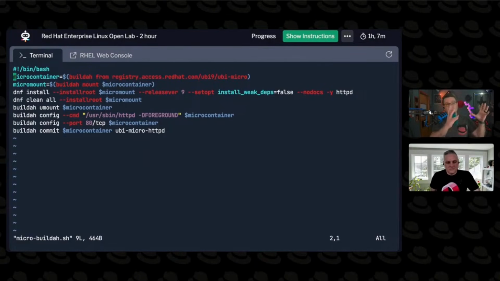So there's this running container image that Buildah's like, yeah, we're working on this thing. There's a virtual file system that goes along with that. And we're telling DNF, use that virtual file system instead of the host that I'm running it on. And then these commands run on the host, but they point to this other root, right? So keep that in mind.